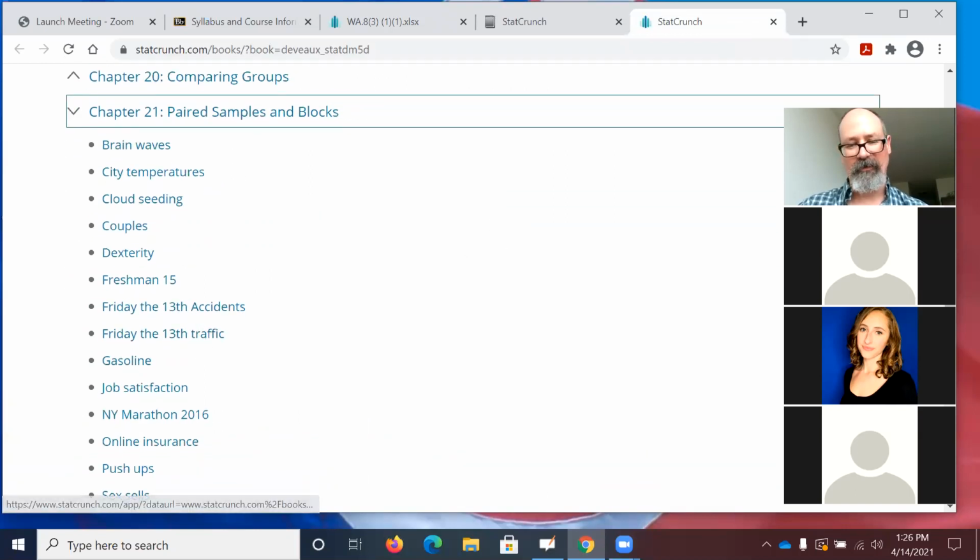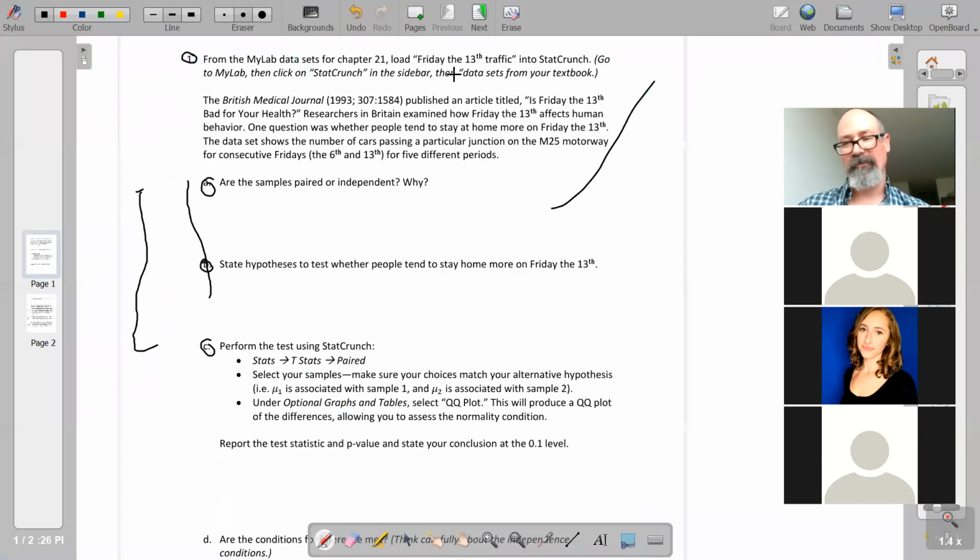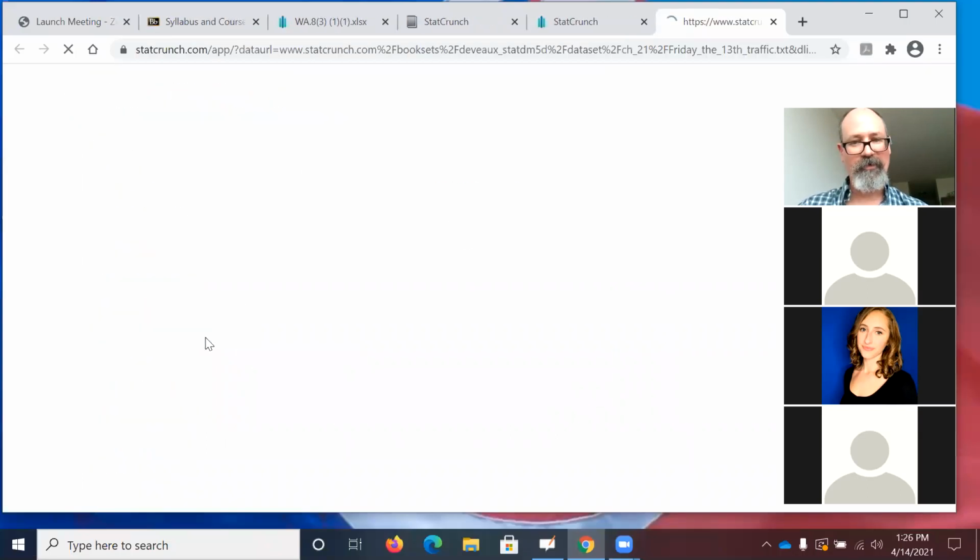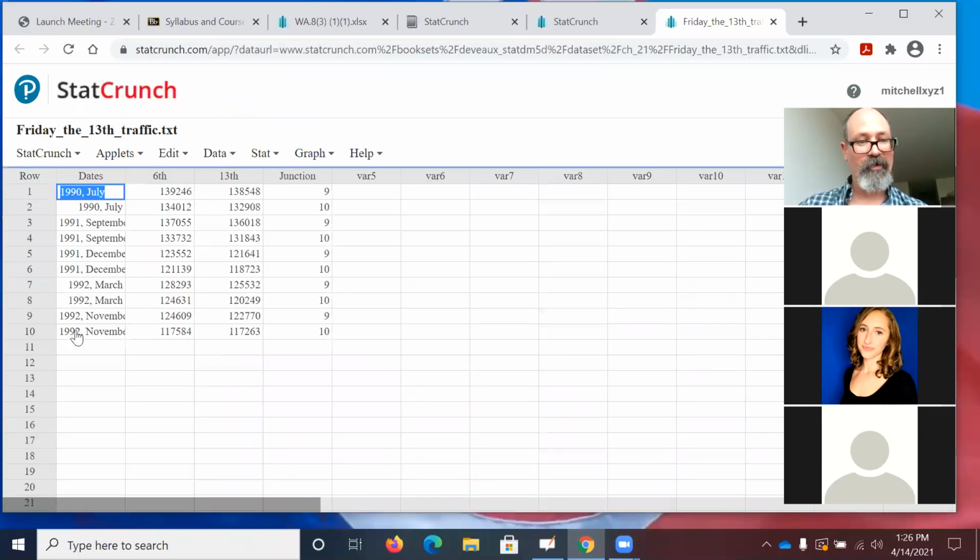You're looking at, let's see, which is it? Friday the 13th traffic. So if you want to bring that up, you would just go here, and the data set would preload into StatCrunch, and it would tell you a little bit about what the traffic looked like on the 2 consecutive Fridays. When you're thinking about this problem, this is the data set that you're going to use. You don't really have a lot of information. It's 1 through 10, not a lot of observations. So maybe that's an issue. But that's the data set that you want to use. So does anyone have any questions about this right now? That's where you look for it.